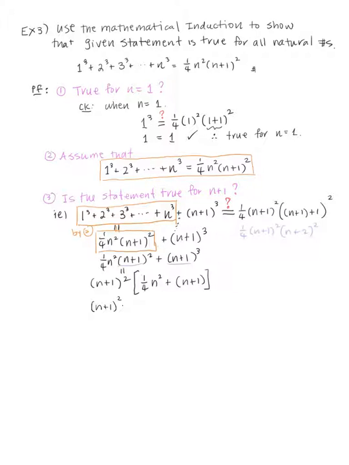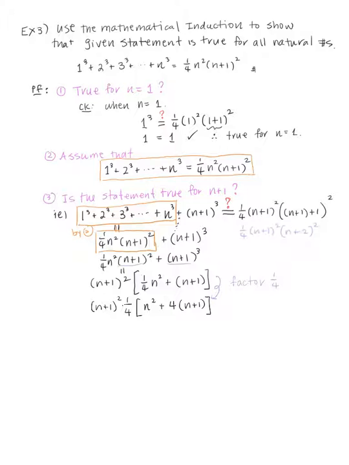Now what I'm going to do is this. I'm going to factor out the 1/4 inside of the bracket. So if I do that, if I factor the 1/4 out, I need to rewrite what was in the bracket as n squared plus 4 times n plus 1. Can you follow my work okay? All we did was we just factor out the 1/4 from what's in the bracket.